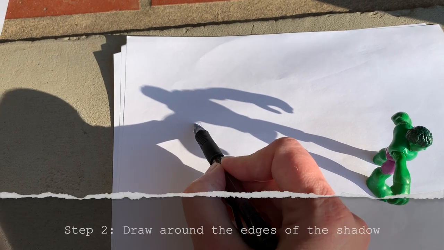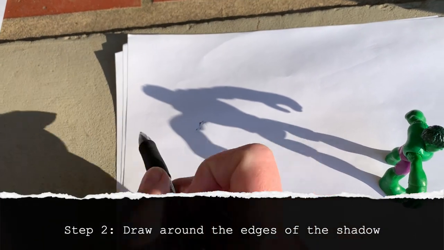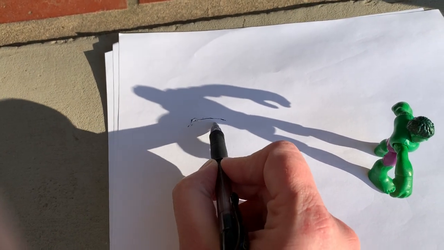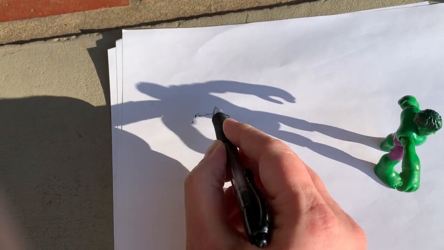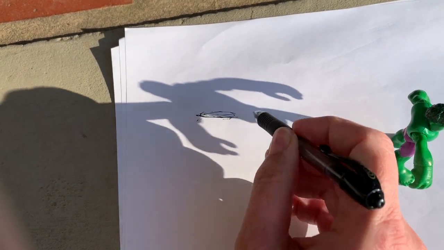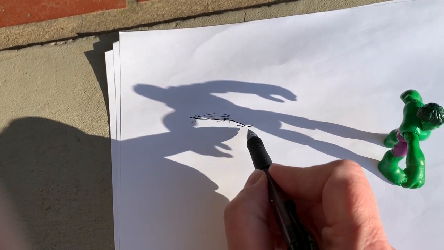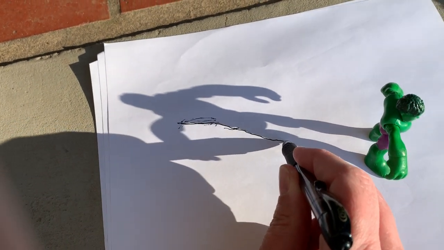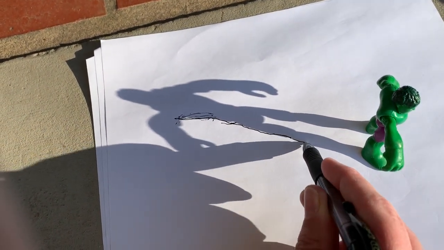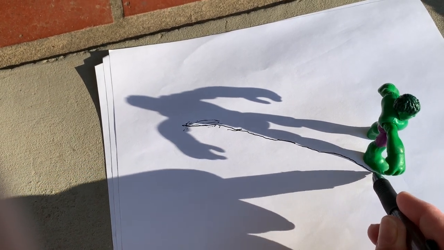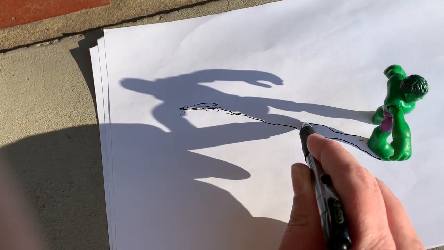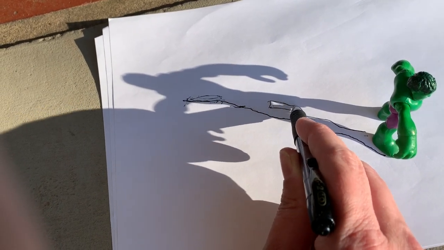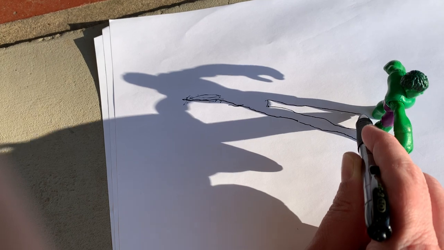It might be easier to do this with a pencil. And if you go inside the shadow a little, that's okay. This is not perfect. We're just really experimenting with art making at this point, and I want you to see that you don't have to have anything fancy to make art. You just need a couple of things and your imagination really.